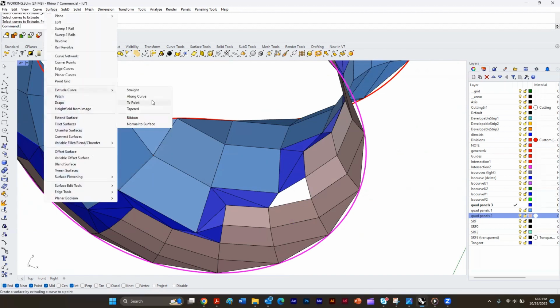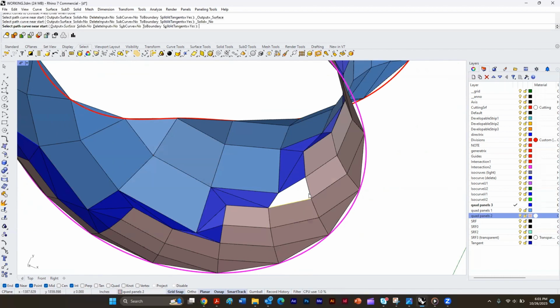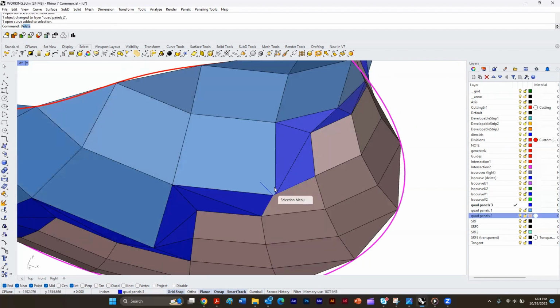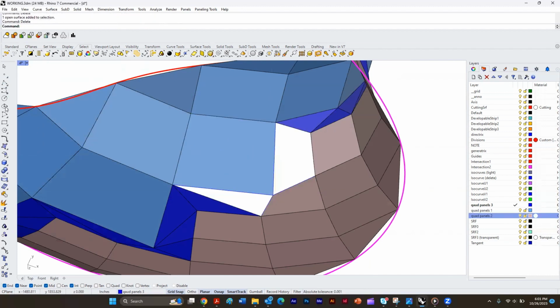I'm going to do surface extrude curve along curve. That's a quad. And these triangles can go to there.